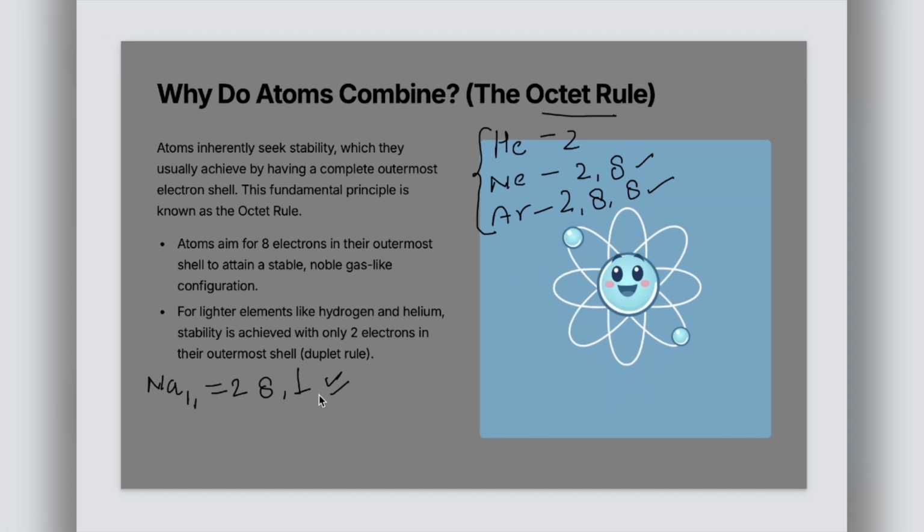If we take an example of chlorine, chlorine has atomic number 17. Its electronic configuration is 2, 8, 7. As we can see, there are 7 electrons in the outermost shell. It tends to gain 1 electron to achieve stability. So this is how the octet rule helps explain the formation of chemical bonds and the valency of elements.